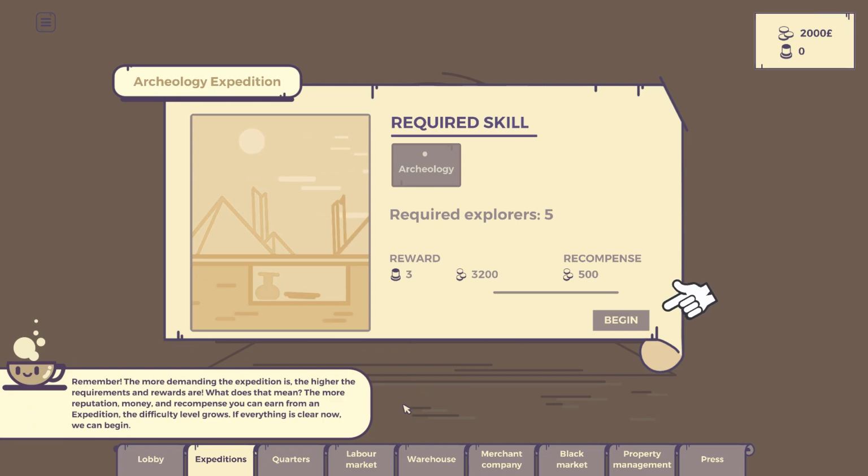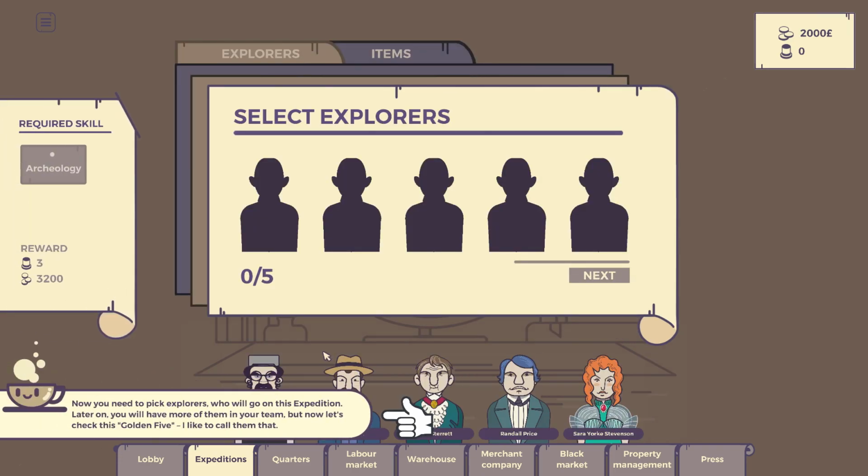Remember, the more demanding the expedition is, the higher the requirements and rewards are. What does that mean? The more exploitation, money, and recompense you can earn from an expedition, the difficulty level grows. If anything is clear now, we can begin. Sure. Now you need to pick explorers. I wonder if they balance that though. If the recompense is higher for a more risky mission, there's a good incentive to always go for the riskier missions, but well, we'll see.